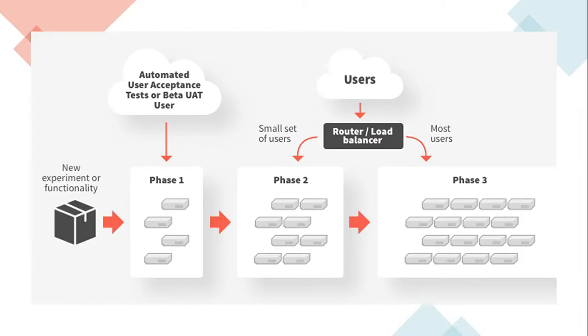In this example, you can see we can test multiple features using Canary. So most of the users will go to phase 3, which will have all the previous releases, but phase 1 and phase 2 will be done on a smaller set of users. And this traffic can be routed based on application logic or router or load balancer or proxy servers. So basically this will be used for new features or any experiment or any testing of new functionality. And this can be used for alpha or beta testing, or for user testing, UAT testing.